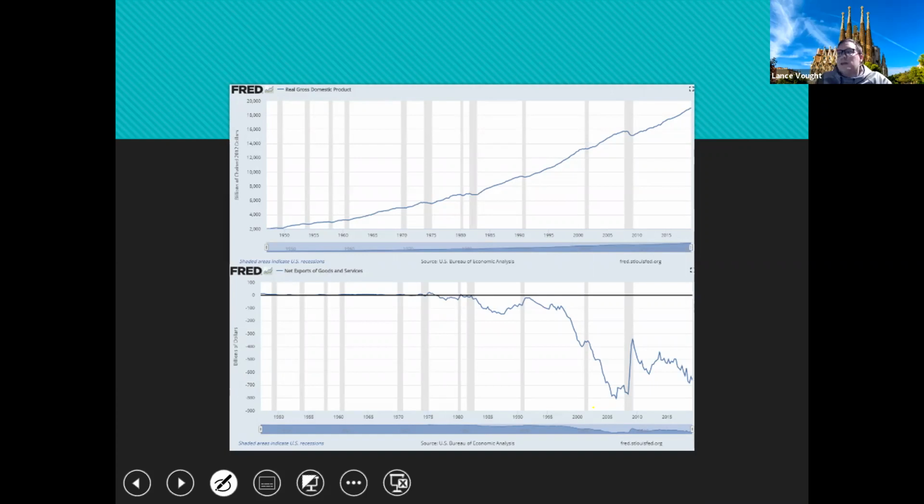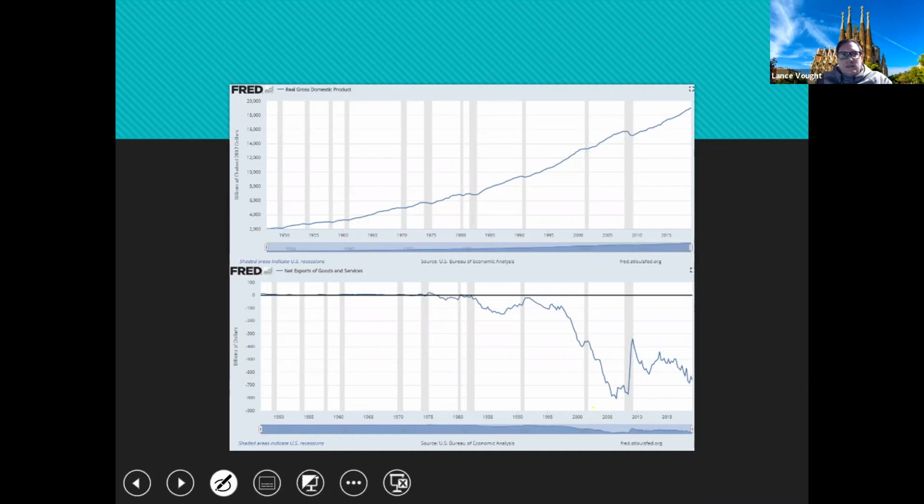On the other hand, the bottom graph shows you what the net exports is. So what is exports minus imports equal for the United States? Now, up until the mid 70s, maybe even the early 80s, we had a pretty balanced trade balance. Basically, we trended along zero for a good 40 to 50 years.